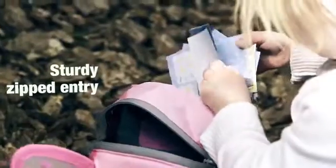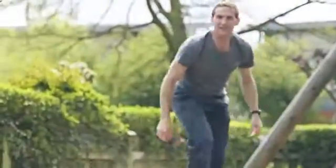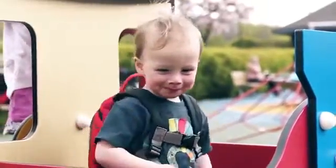The bag is big enough for the toddlers to fit their own little toys in. My son loves putting his train inside so he can take it with him when he goes out and about. There's a little name and address tag in there as well. I don't really have to carry a baby bag — they almost feel a bit grown-up about it, with their own drink and snacks in their bag.